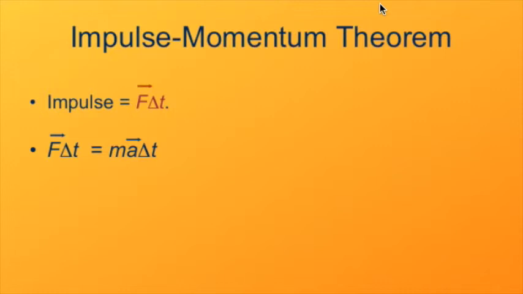By our definition of acceleration, we realize that the acceleration times the change in time is the velocity change, delta v. Mass times the change in velocity, that's just the same thing as saying the change in the product of mass and velocity. Product of mass and velocity is momentum. That's equal to the change in momentum.